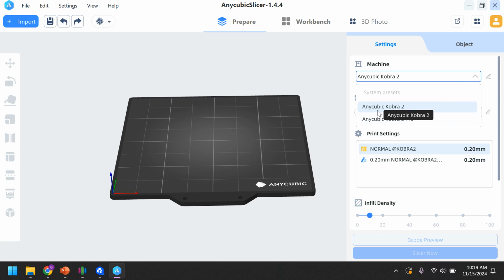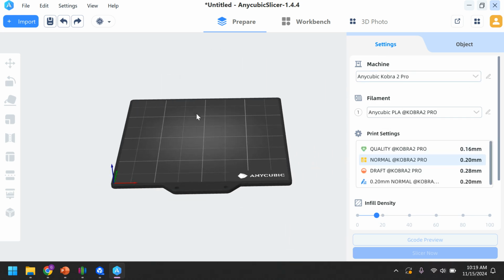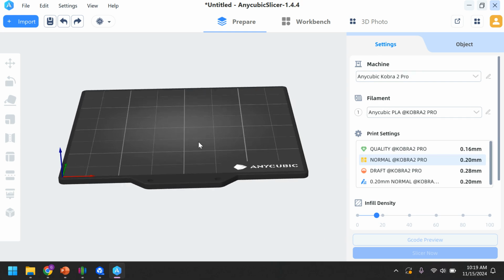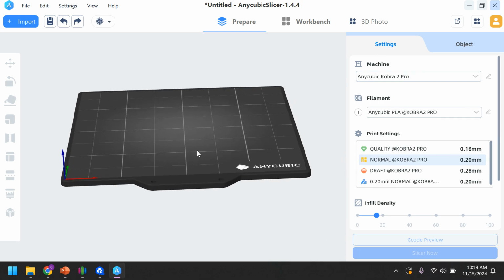So the first thing you're going to want to make sure is that you select the right printers. If you only have the Kobra 2 Pro because you're new this year, fantastic, choose that. If you have both, you can select both and we can toggle between both of them. And I'm going to go ahead and show you how to do that a little bit later. Right now, I'm going to assume you're new this year and you are looking at the Anycubic Kobra 2 Pro. I know it's a mouthful. Great little printer, super fast. And when you have the settings dialed in, really, really reliable.